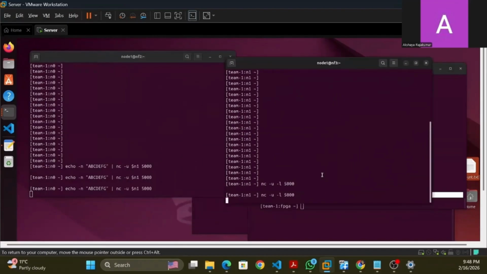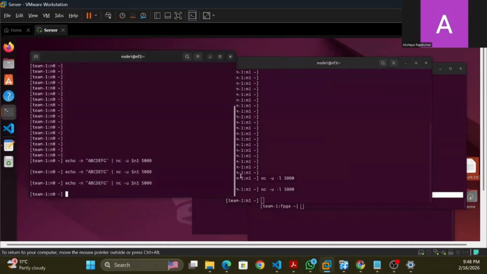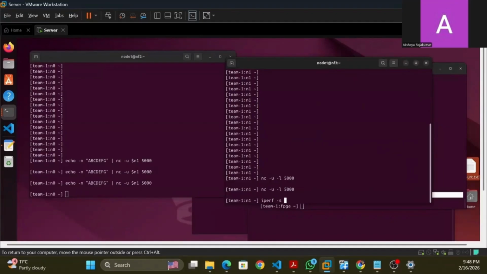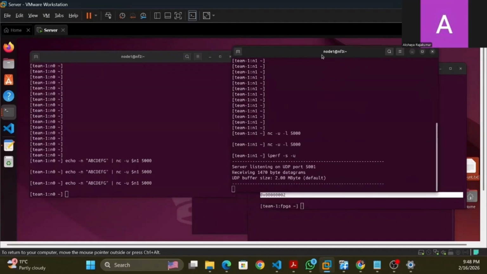Now we can also try to do this using the iperf commands, but the difference is in iperf we cannot send a single string, but we have to send a file which contains a string.